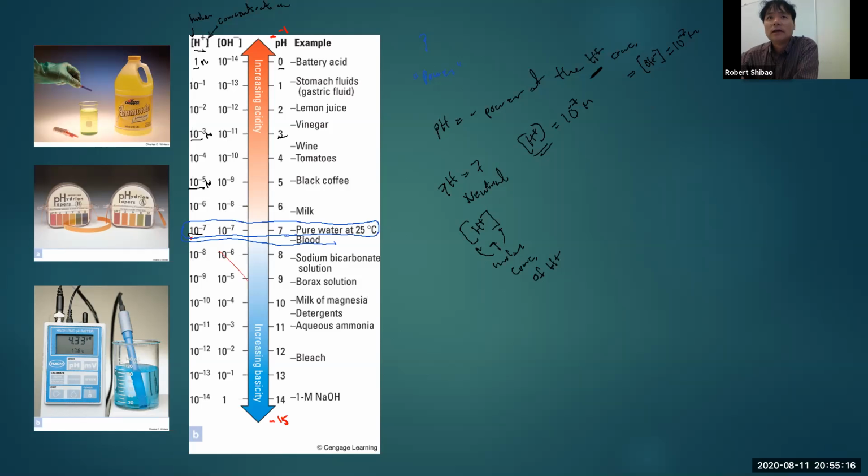Yeah, no problem. And so this is pH neutral, and that's the only place where it's pH neutral, right here. This is neutral. pHs lower than 7 are acidic, and so these would be weakly acidic, like milk is weakly acidic. These are moderately acidic. This is strongly acidic, like battery acid, strongly acidic, stomach acid, strongly acidic. Moderately and weakly acidic.